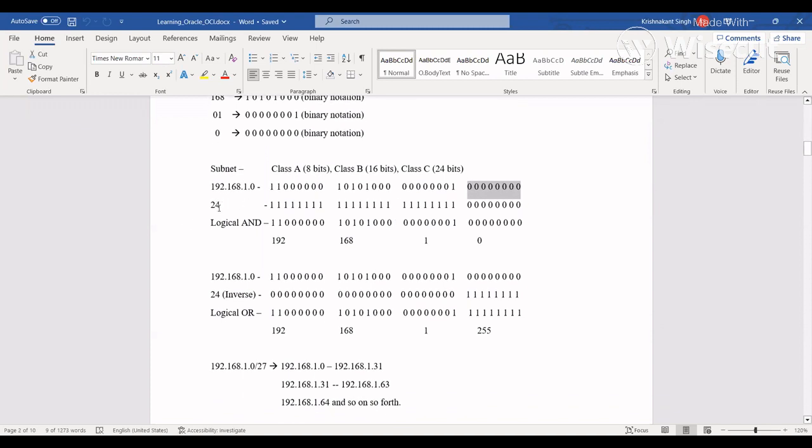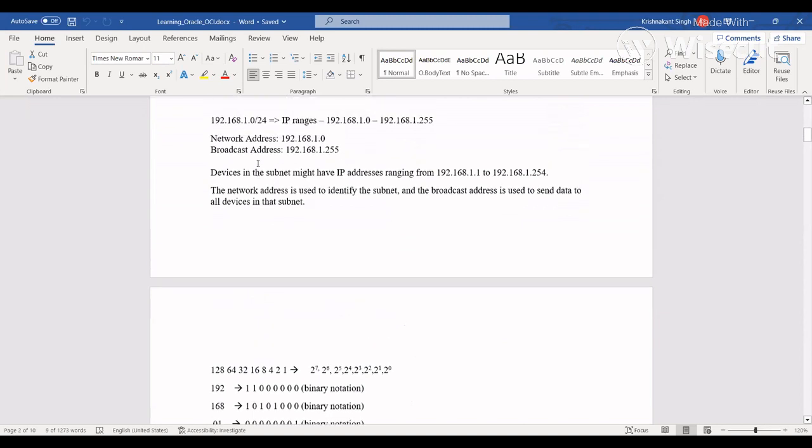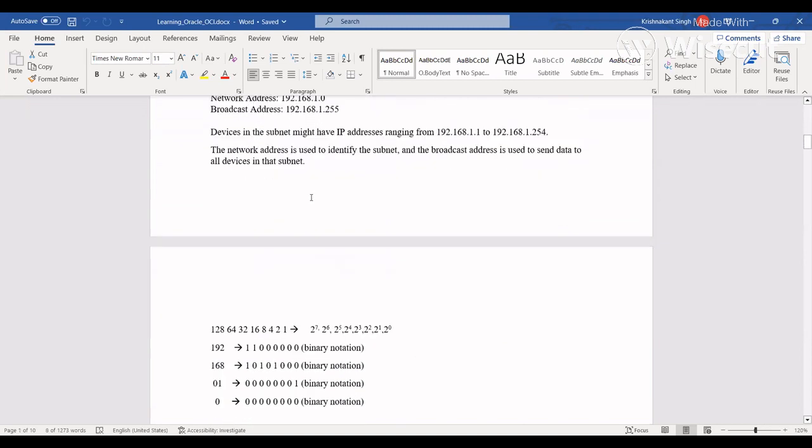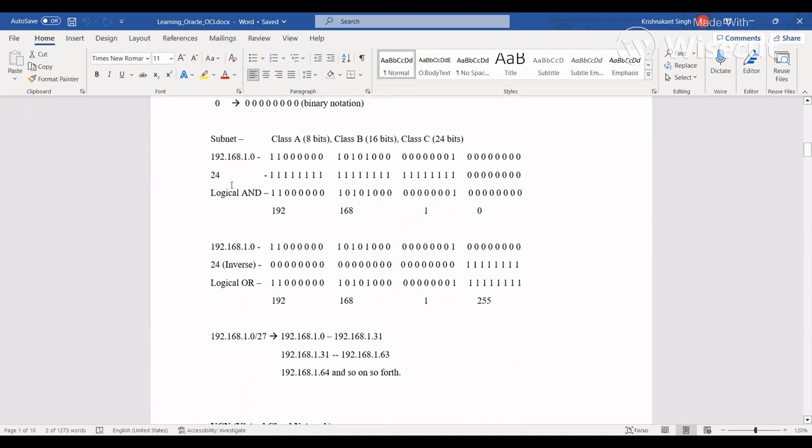Here your subnet mask is 24, so it comes under 8-bit groups: 8, 16 and 24 are all 1s, and the rest will be 0. If it is /32, it will be all 1s. Now you take the logical AND. The AND is 1 only if both bits are 1.